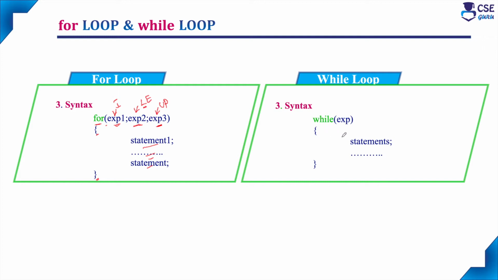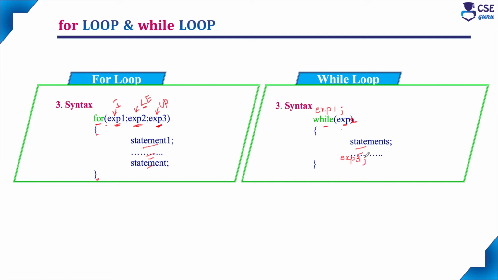And for the while loop, this is the syntax, that is while loop. This is the loop condition we need to specify within while loop. And within the body of the loop, we can specify any number of statements. But specifically, if you are comparing with the for loop, this first expression, that is initialization, is done here. That is, this is expression 1 as a single statement. So, initialization is done before while loop. Expression 2 is done along with the while loop, that is at the beginning of the while loop. Then expression 3 is at the end of the body of the loop.